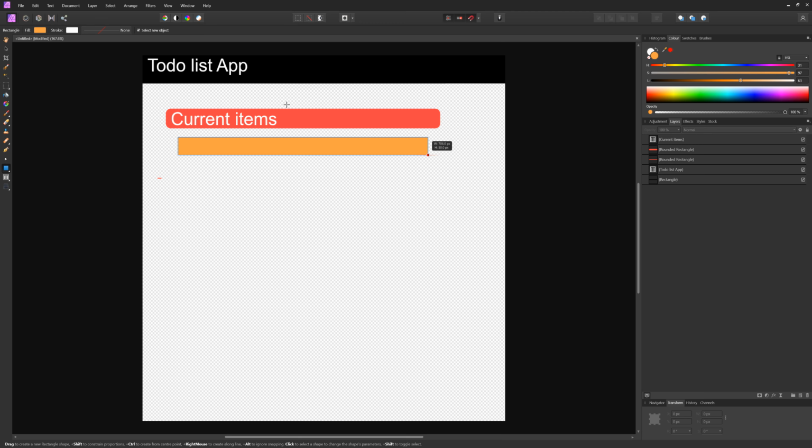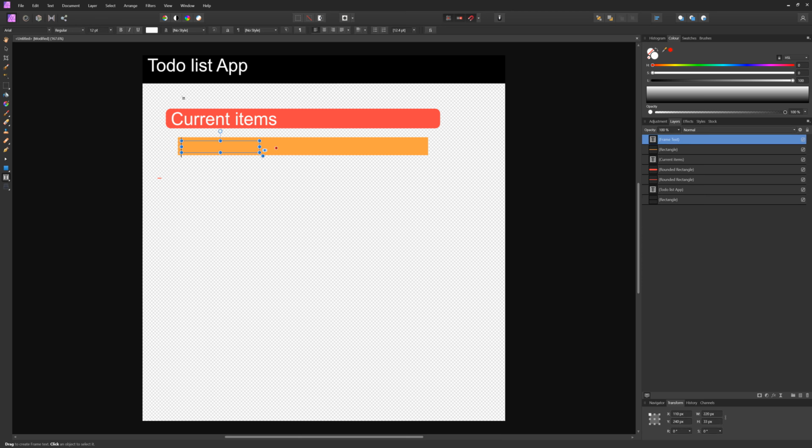And let's go. We're going to put a text name of the item. So buy groceries. Make that fit. Make it a bit smaller.